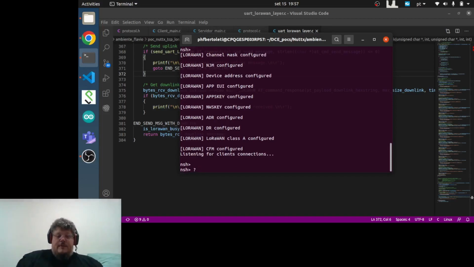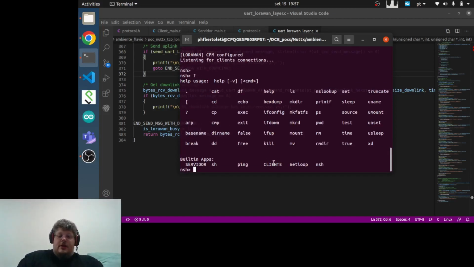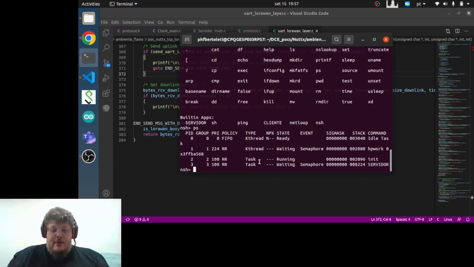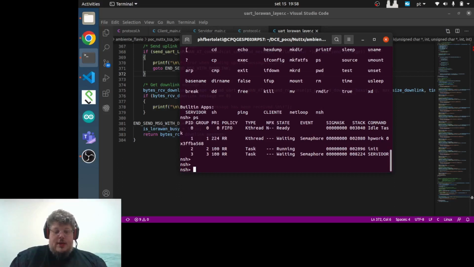Here at the board we have a software called client. This software is the client. So I will call it. First of all, the server here is running as a background process. So let's run the client, passing the loopback IP as argument. So all data will be exchanged here in the local network created inside the ESP32.